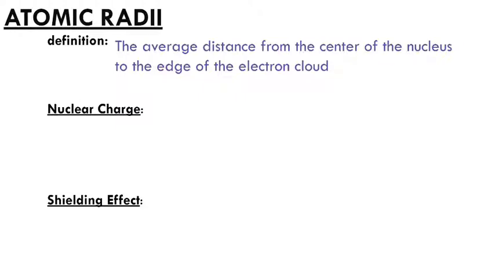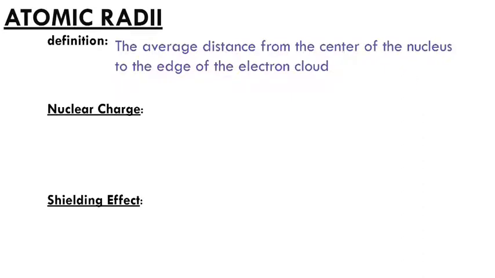And that's really just the idea that our atoms tend to be fairly circular, and just like you can find the circle's radius by finding the distance from the center of the circle to the edge of the circle, well, if this is an atom, then this center point is the center of our nucleus, and that outer edge of our atom is the outer edge of the electron cloud. So we're just finding the radius of our atom.